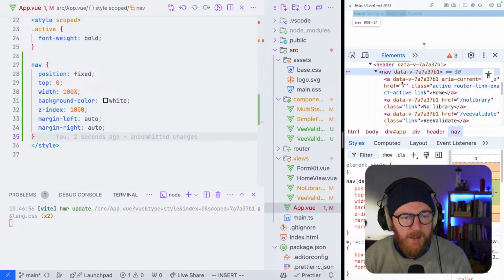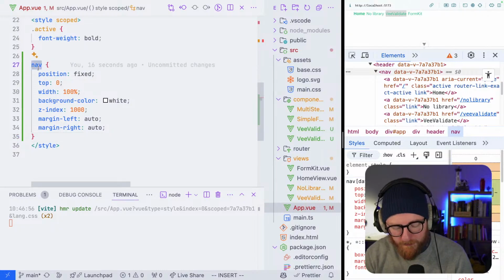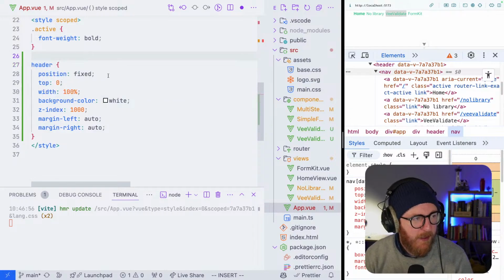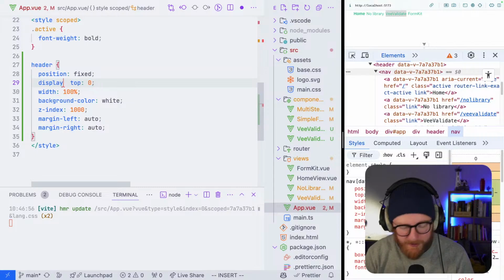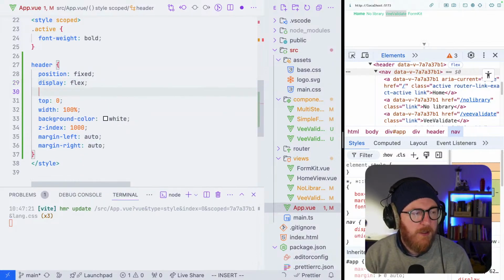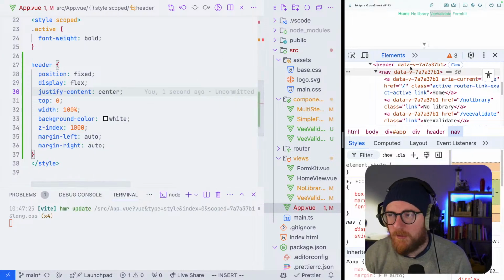Nav is getting this class, margin left auto, margin right auto. Fixed position. What if I put it back on the header? Position's fixed. I'll display flex maybe, and then its children can be, and then do justify content center. Okay, probably.